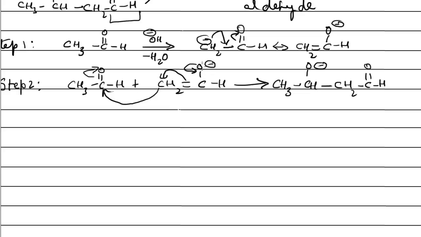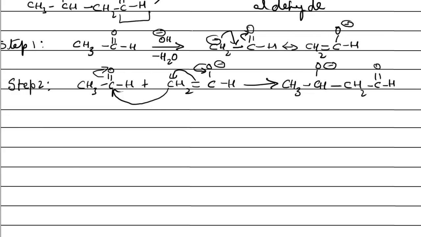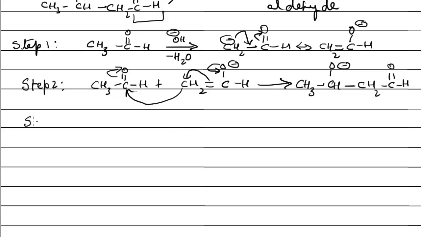Now one might wonder, why isn't the O reacting with the carbon, since the minus resides on O more? Well, a carbon-carbon bond is a very strong bond, and the property of catenation is majorly due to the fact that carbon-carbon overlap is a very effective overlap. Therefore, the system always moves in a direction which gives the most stable product. If this O minus were to attack here, you would not get as stable a product, because the final product is not going to be conjugated. Now this is step 2.